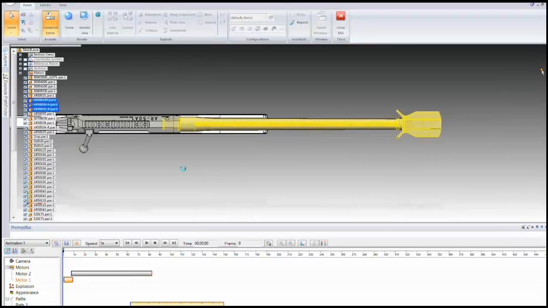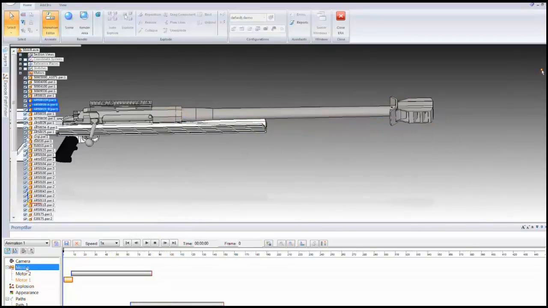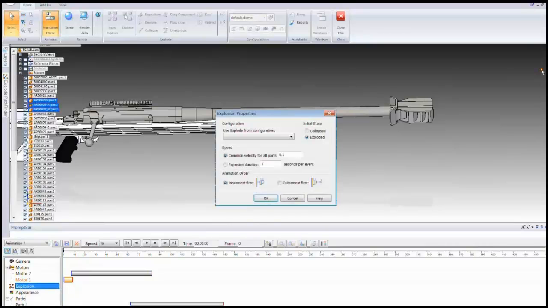Next, we're going to use an explosion event to move this part right here. I'm going to go ahead and click over here just to get rid of that yellow on those parts. So to create the explosion event, you just select it over here in the animation window, right click, edit definition. And now what you'll do, you'll have already created an explosion in this environment before you go into the animation editor and save that configuration out. And you'll just select it from this drop down right here.